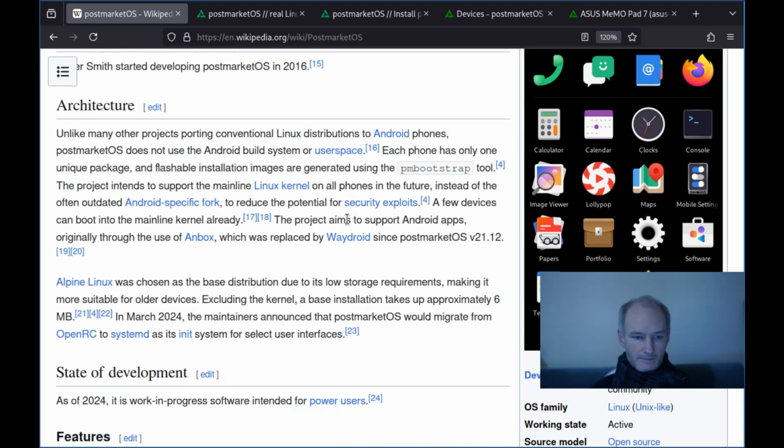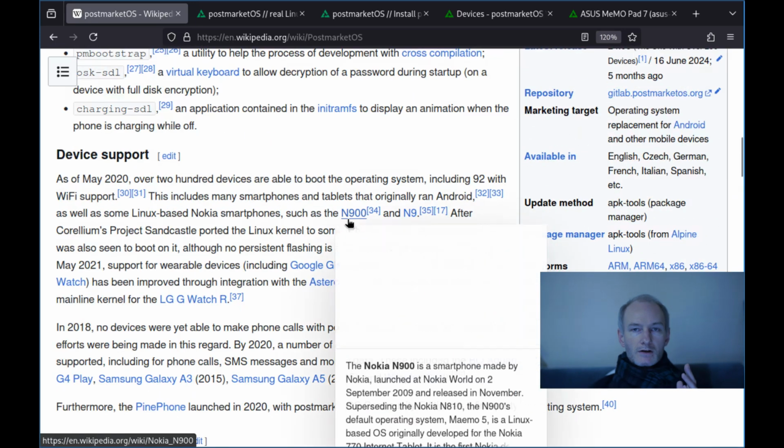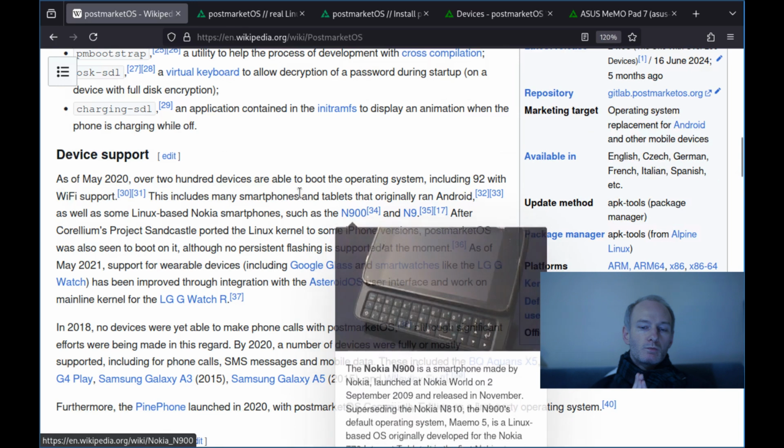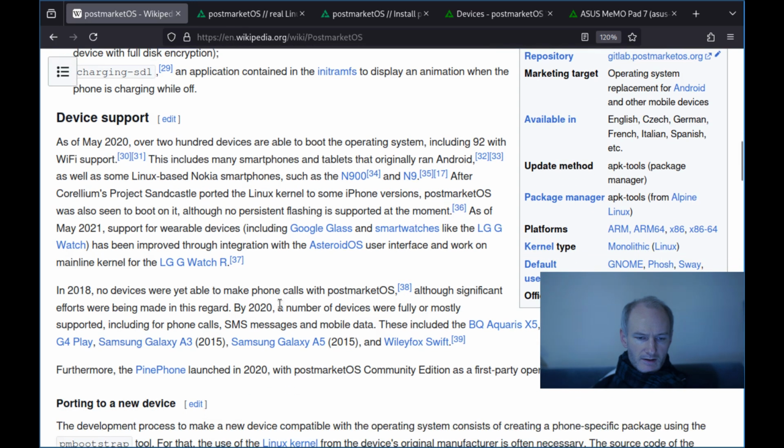In theory, okay. The other thing is, of course, with phones, one of the problems with Linux and phones is that Android is specifically made for phones and these kinds of devices. Its architecture is made to support making calls. But interestingly, recent efforts mean that on some devices you can make phone calls, get SMS, not just use Wi-Fi, and you can use mobile data. So, doing good work.